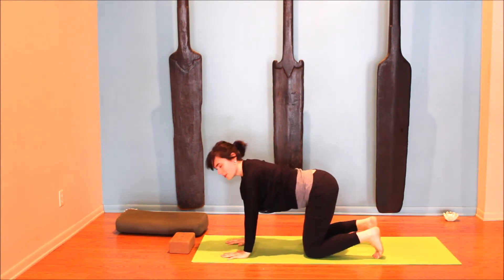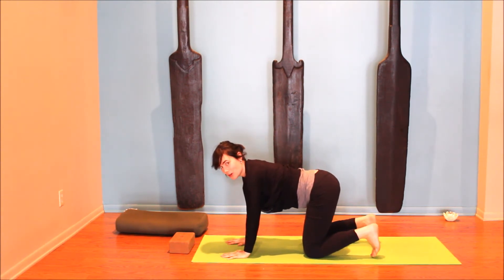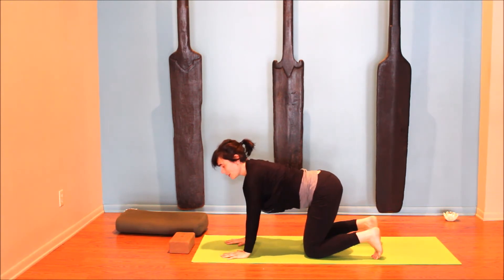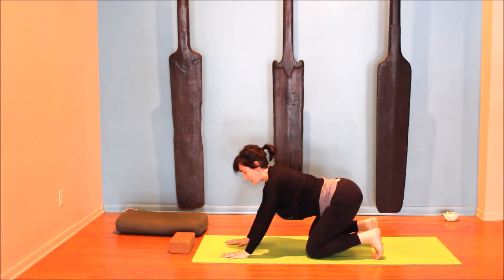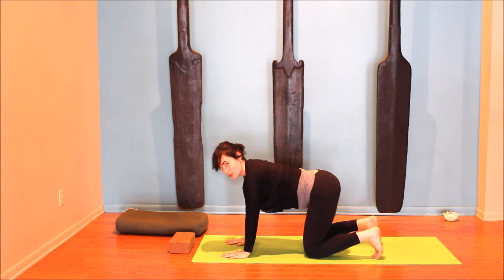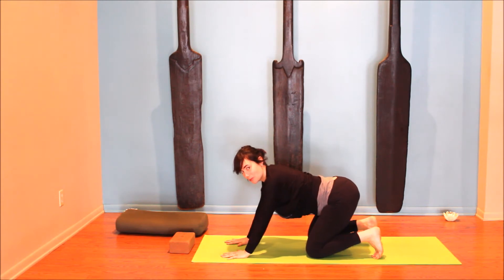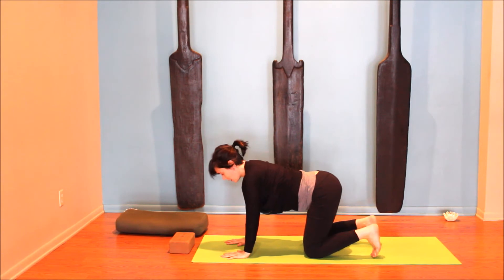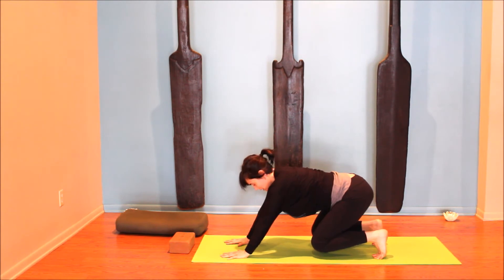From here, tuck your toes under, and we're going to work with a gentle weight shift from the hands back to the legs. With this weight shift, we don't want to round the back. Think of a little sway-back cow energy — as you draw the lower belly in, engage the mula bandha, lift the pelvic floor, and exhale and shift the hips back without curling the spine. Then inhale, shift forward, let things soften. Engage the belly, engage the mula bandha, exhale, draw back through the hips. Feel all that strength draw into your legs and lower body. You can stay there, or see how it feels to float the knees an inch off the floor — it's harder than it looks.